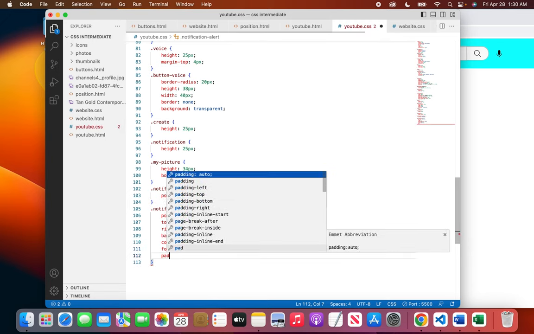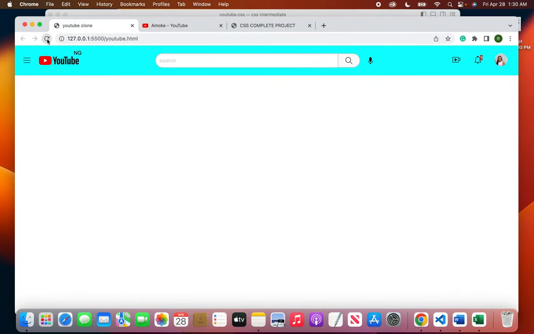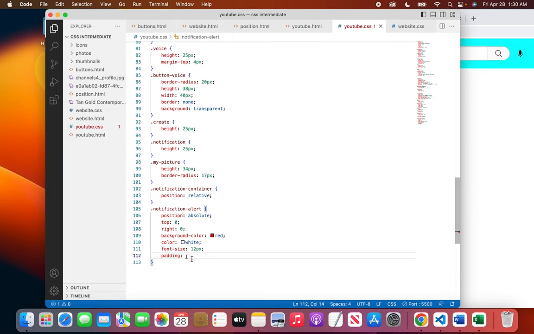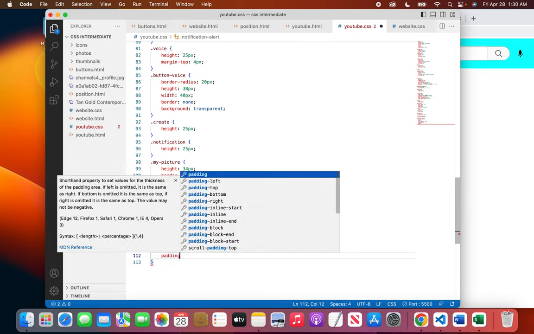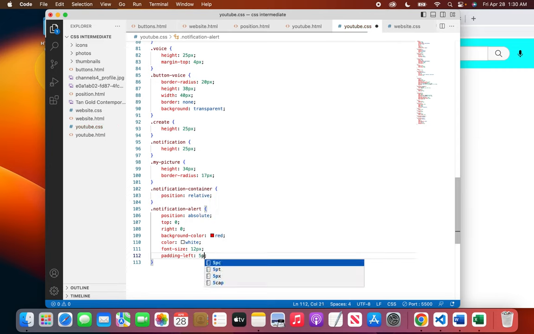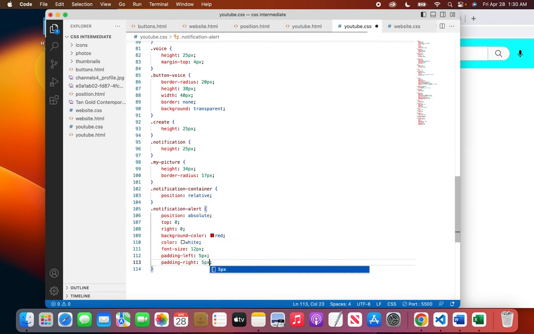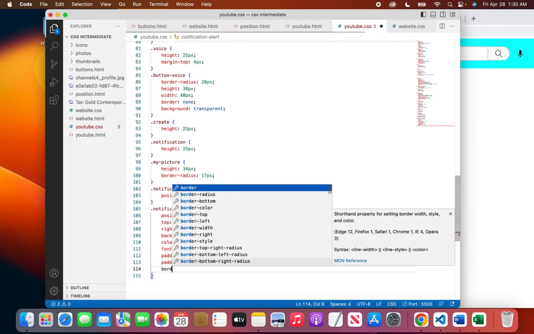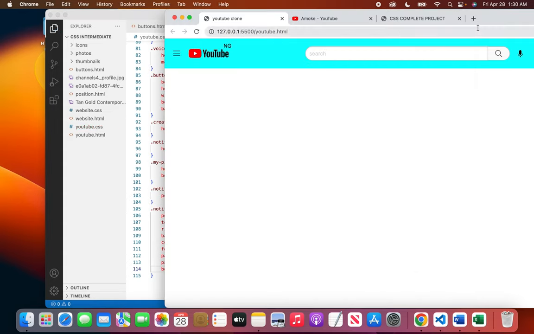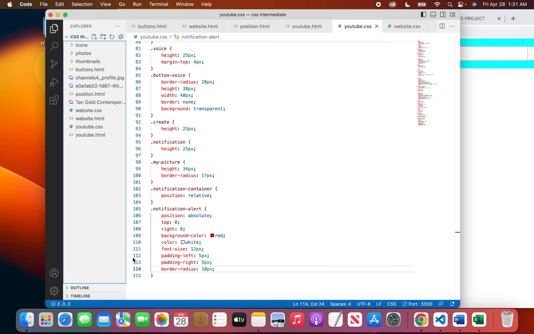and then I'll add a padding. So let me see what I have before adding the padding. So you can see this is it. So I'm going to add a padding on the left, I'm going to add a padding on the right, and I'm going to give it a border radius. I'm going to give this a padding left 5 pixel and a padding right of 5 pixel. Then I'll give this a border radius. I'll give it a border radius of 10 pixel. So let me see what I have before we work on the tooltip. It's looking perfect. So this is absolutely gorgeous, and I've been able to work on my notification alert.